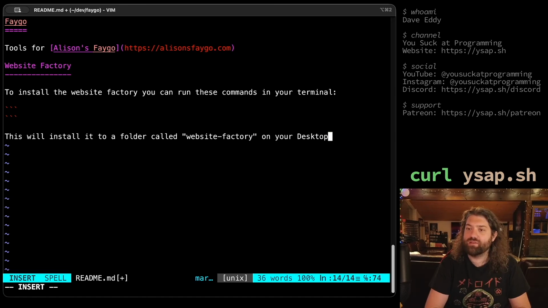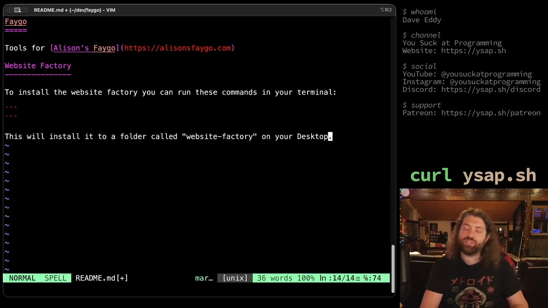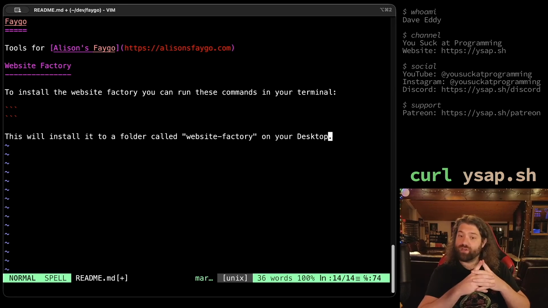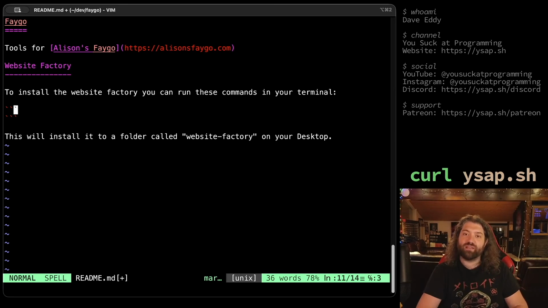So that's what I'm thinking. Hear me out. I imagine she's going to copy and paste a couple of these commands, and it's going to create a directory on the desktop called website factory, and it's going to overwrite 3 files there, which will be the CSV file, the HTML file, and the Python file. We'll save the Python file as a command file. We'll then chmod plus x, and then it should just work. We'll test all that as part of this video, but let's make sure we know what we're doing here.